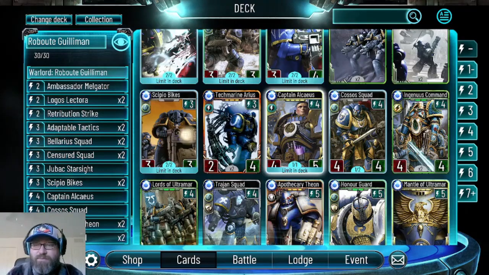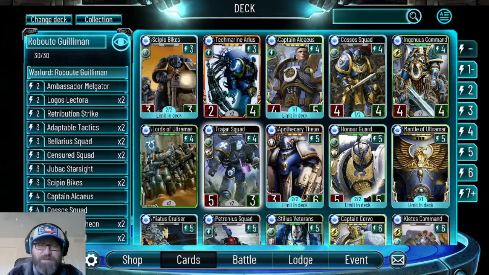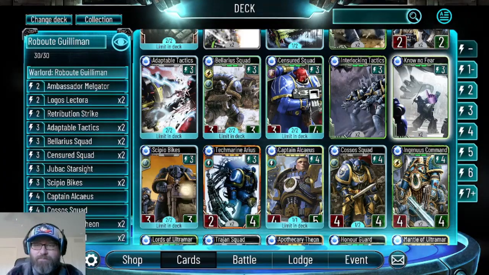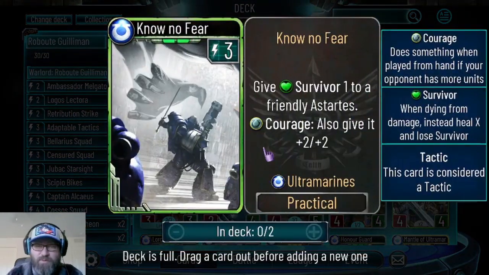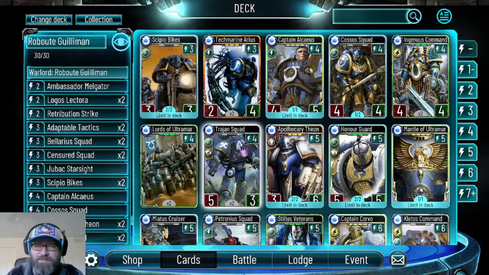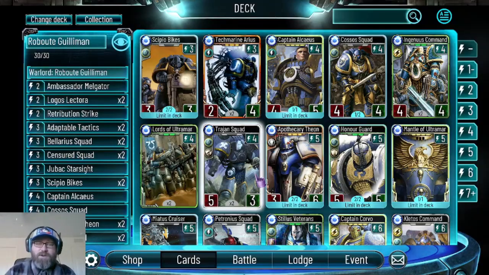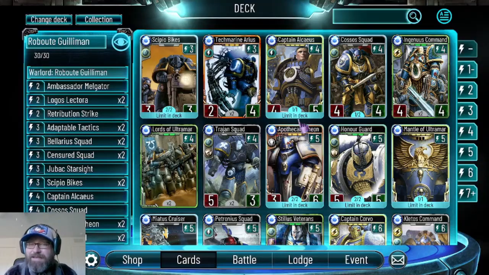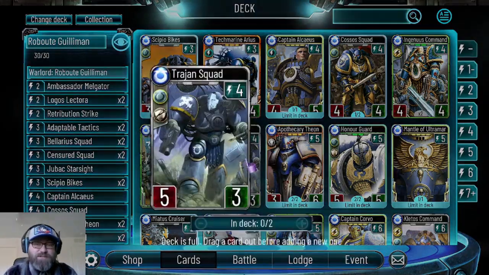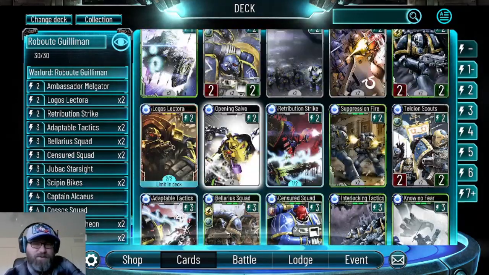And if you were going to throw out 5 damage, use something different that rallies and deals damage, or that boosts and bolsters what you already have on the board to do more damage. This is just like throwing out a Seek and Destroy at that point. Like, for 4 energy, you could have 2 Seek and Destroys in your deck. It's just my argument against Trajan Squad. They don't really do anything enough for the Ultramarines specifically.